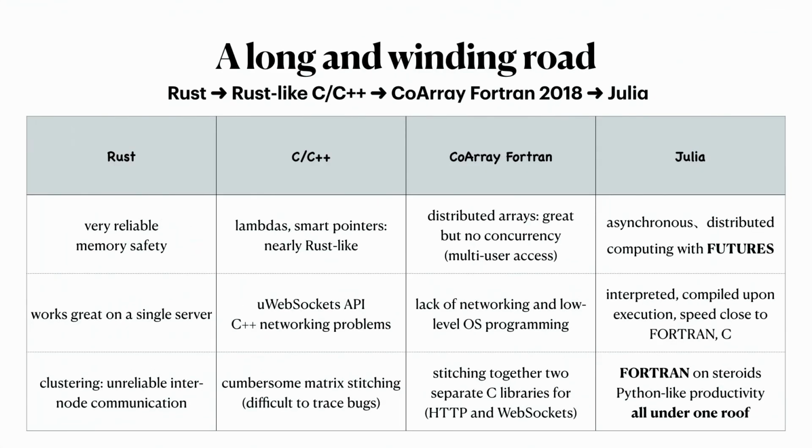So here we are looking at some major scientific programming languages. At JVO, Rust has been working great in the production environment for the last 3 years. However, when it came to trying it out in a small cluster, I have run into some serious problems with the various messaging libraries, for example, ZeroMQ, or especially problems with the nanomsg library. So switching over to C++, well, yes, you can actually write memory-safe programs in C++ in a Rust manner. You just end up with spaghetti code full of lambdas and smart pointers everywhere.